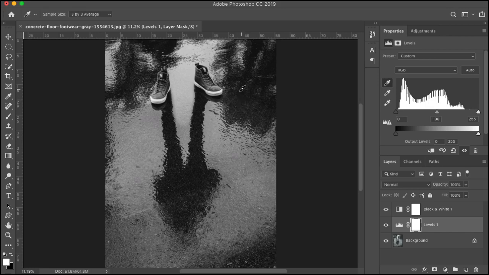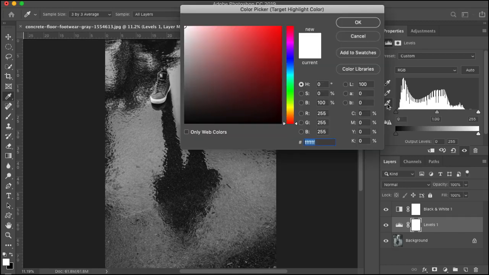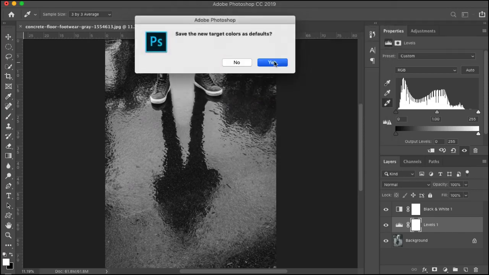Do you see how this one has more contrast, but it's not that crazy harsh? Remember, this shadow was pure black a while ago. So this is giving me detail in my shadow areas, which is great. Now double click on your white eyedropper. And again, the RGB values are going to be 255 all the way down. I typically like to go around 247 to 242. You kind of figure out for your own style what works the best. But this is going to give you white with the detail when you reset the points. Yes, I want to change that forever.